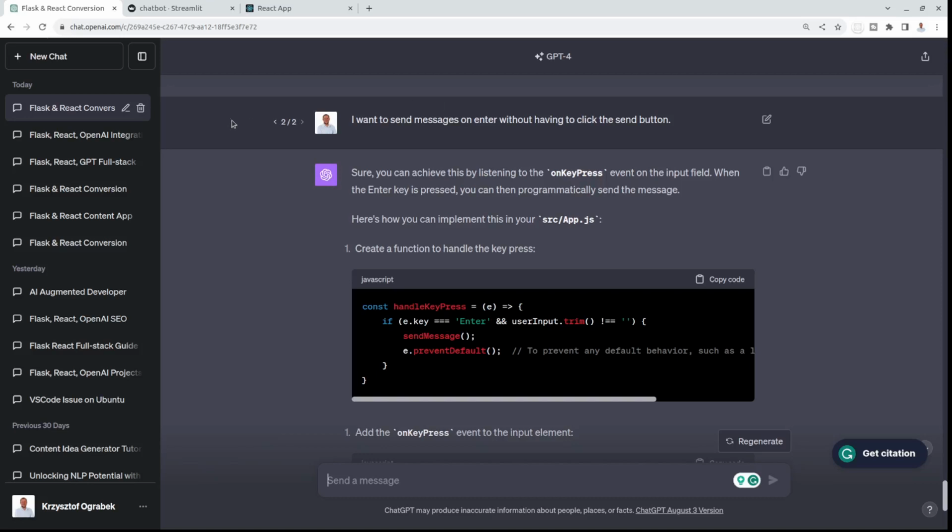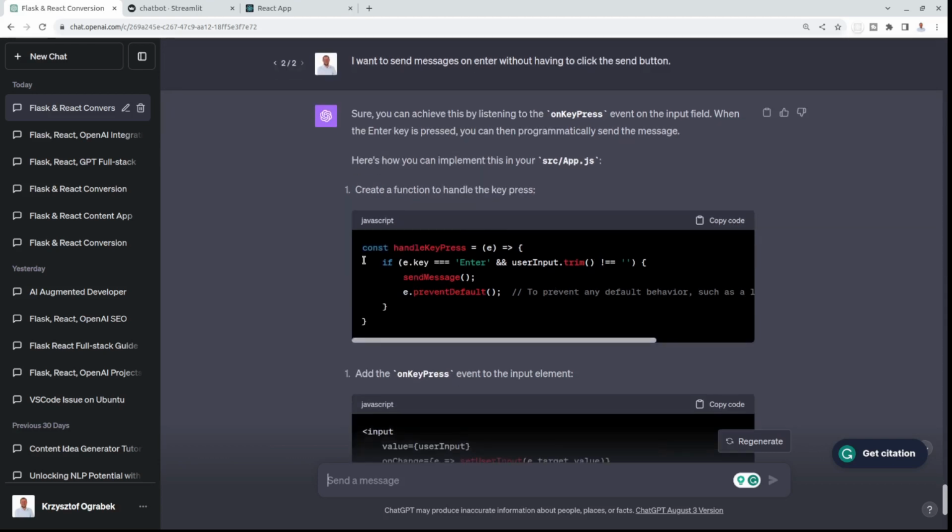Okay, so I just asked it, I said I want to send messages on enter without having to click on the send button, and let's just see if it works. And okay, it's given me this const handleKeyPress.